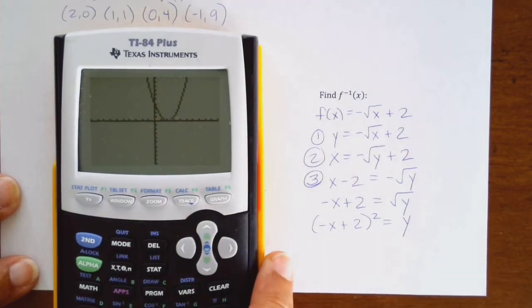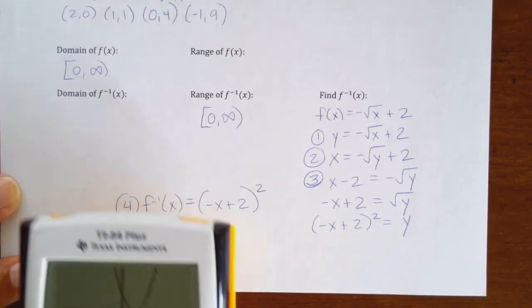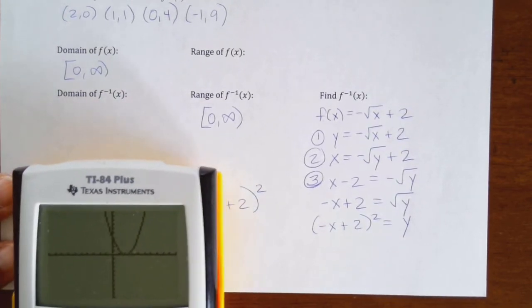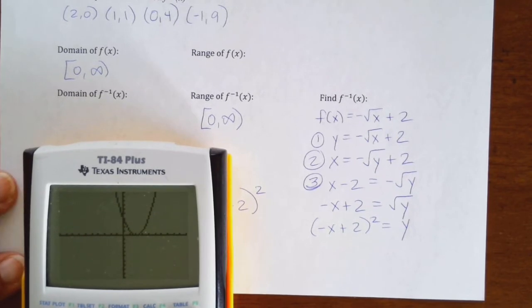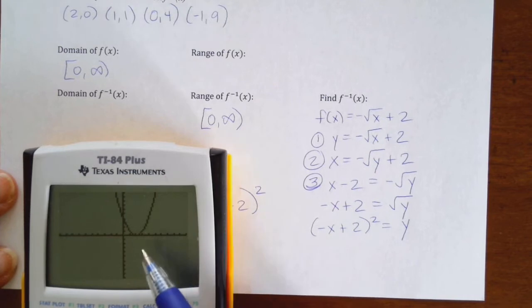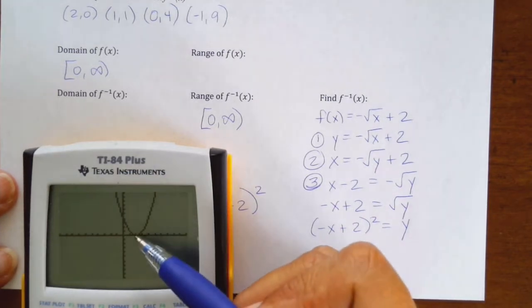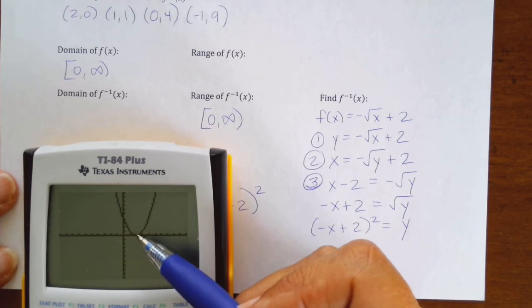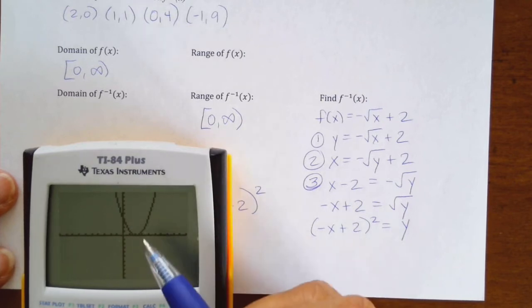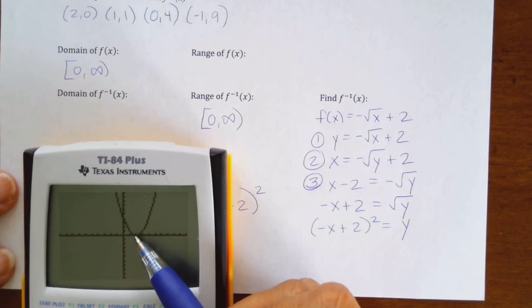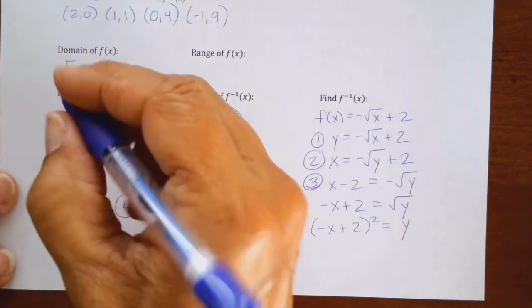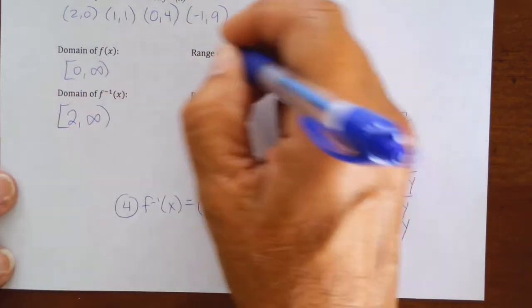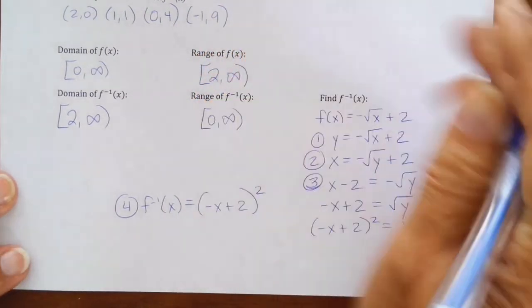All right. So there's the parabola. Now remember our domain: we've got to start at 0. So if we look at this, we're just doing this side of it. So look at your domain for that. That just started at 2. Okay. 2 to infinity, because we can't use this side over here. So 2 to infinity would be the domain, and 2 to infinity.